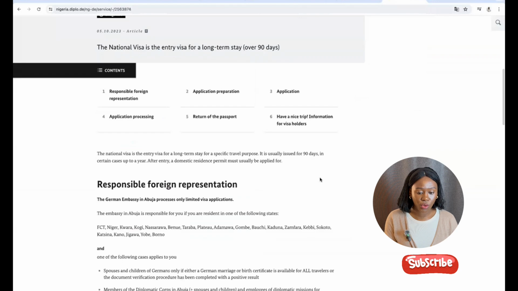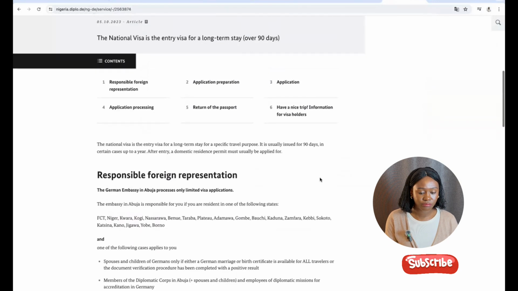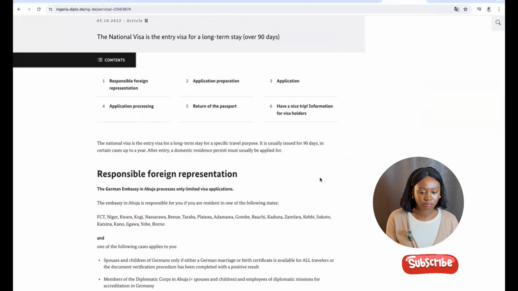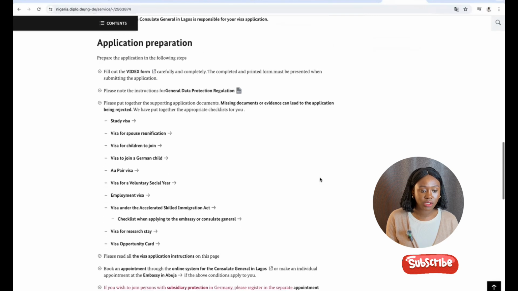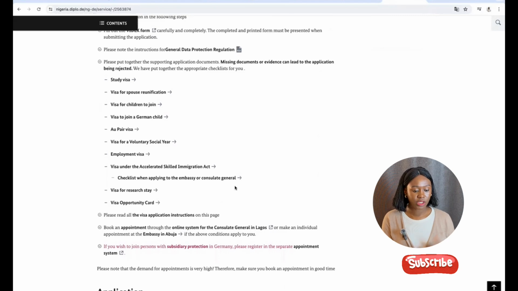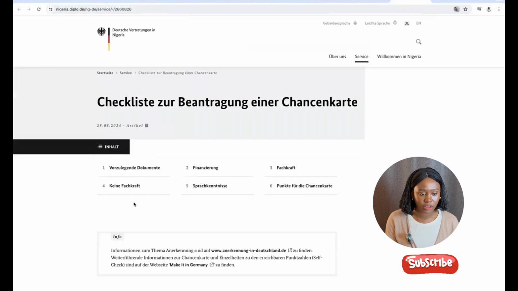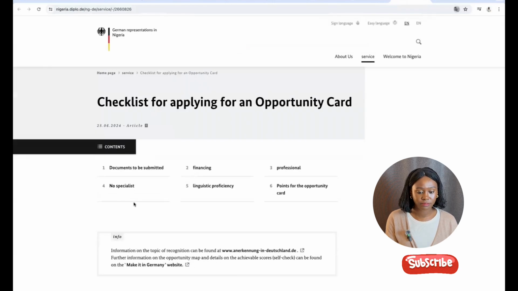Now when you scroll, you'll see the options you can choose from, and then this is the opportunity card visa, right? And then we'll click on that.